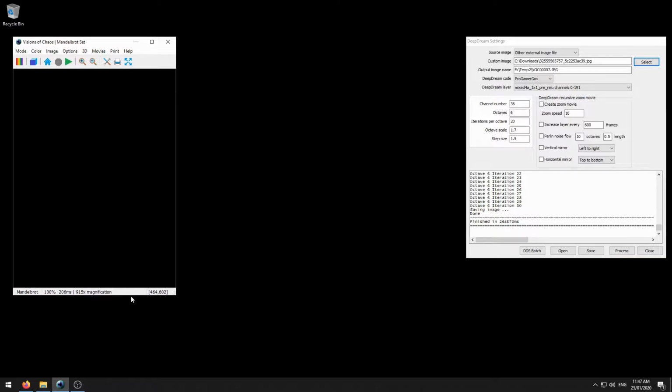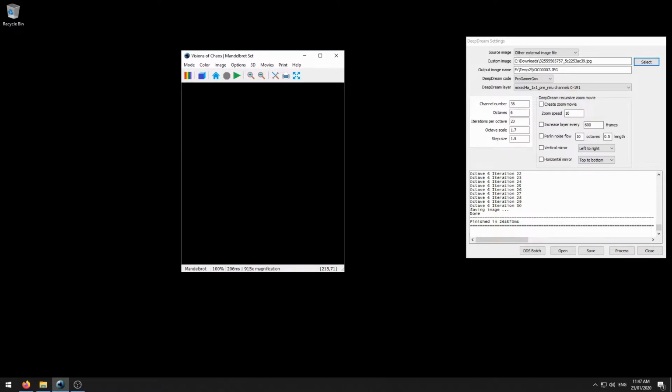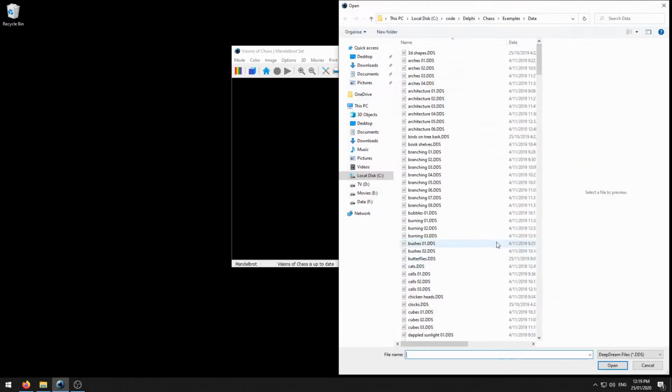And so I'm just resizing this to match the source image, and you'll notice that down in the bottom right hand corner of the status bar it shows the image size as I'm changing the window, and so I can just click and drag until it matches the 464 by 500, which I know is the source image size. So now let's use one of the example files.